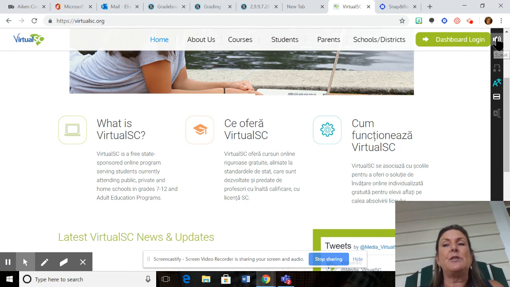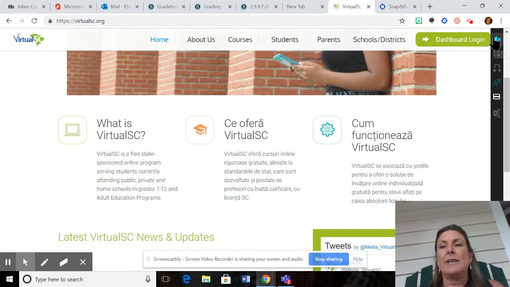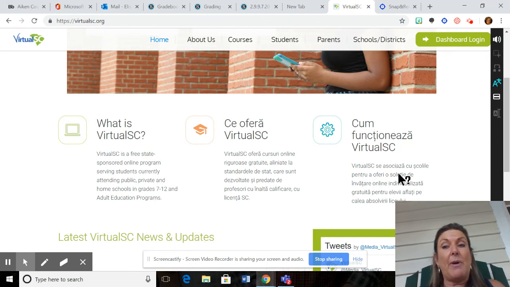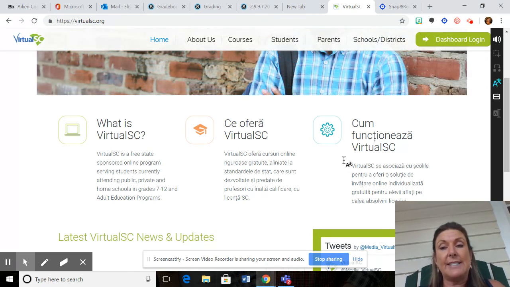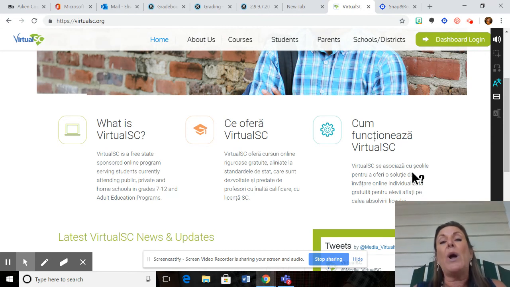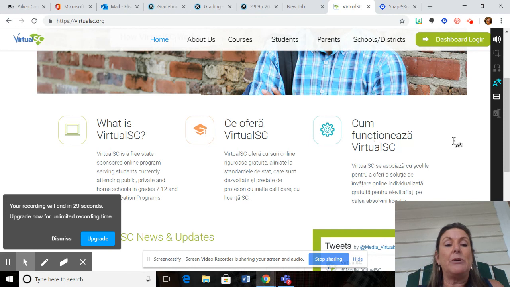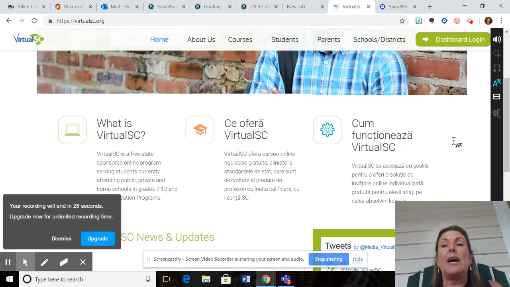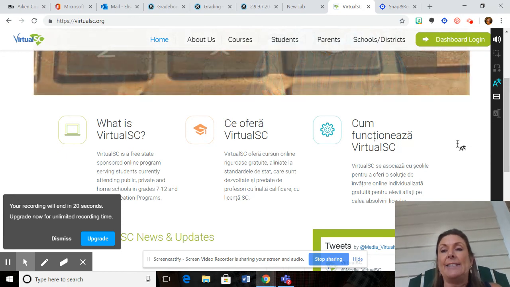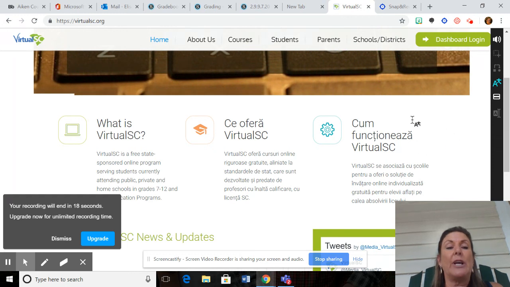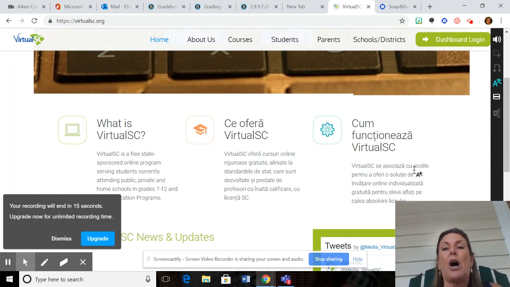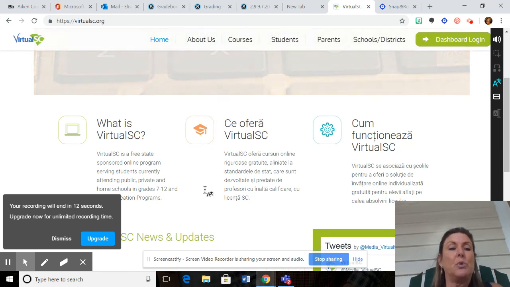Now, I can click on Speak, and I can click latest Virtual SC news and updates. Visit our news page for more. 5 strategies. So it will read only the information in English if I've got it set to Romanian, but it will translate all of this into Romanian. So just be aware that depending upon what language you choose, that's whether or not it will be able to read that to you in that language. But hopefully this will help you and make it a little bit easier, especially when you're working in Virtual SC. This will work on all text and instructions in Virtual SC.